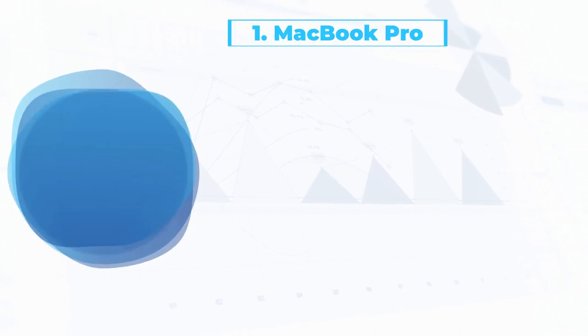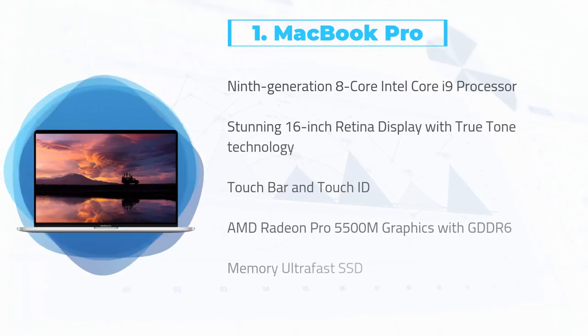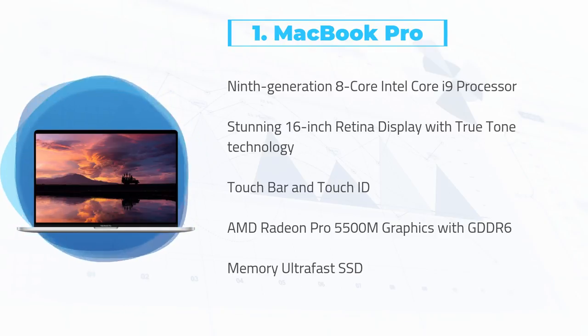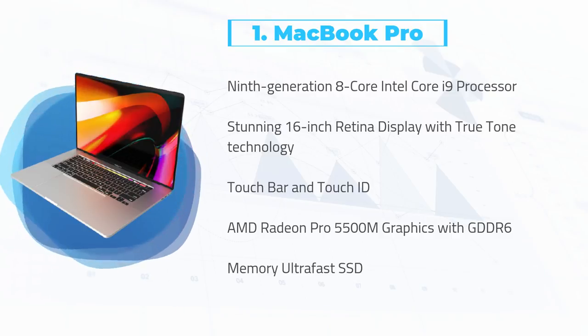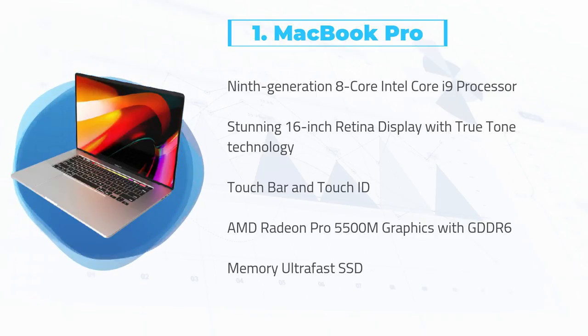At number 1: MacBook Pro. The MacBook Pro comes out of the box ready to go — it even has GarageBand pre-installed on it. MacBooks are powerful, versatile, and designed with creators in mind. There are a few downsides to consider: the latest generation MacBook Pro is only equipped with Thunderbolt 3/USB-C ports, meaning you'll have to buy the correct adapters to connect peripherals like your audio interface and MIDI controller. For a more affordable option, you could consider searching for a refurbished unit or buying one on the used market.